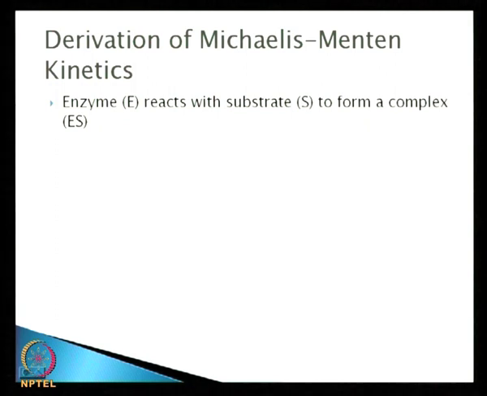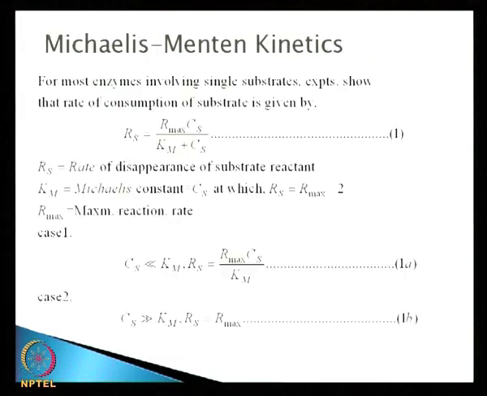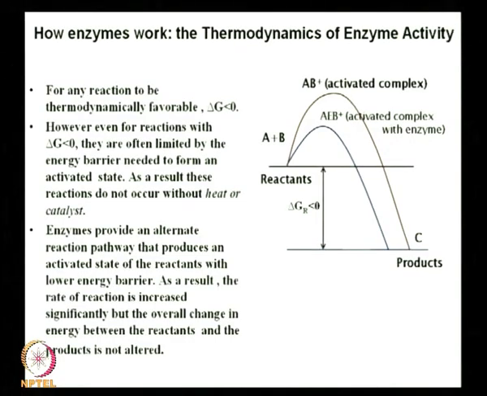Because if you remember, when we did the thermodynamics of it, in the presence of the enzyme, a complex is formed, which is AEB. So, here we are not dealing with two substrates. This diagram is for two substrates A plus B, but now we are dealing with only a single substrate. So, as a result of which, what will happen is S is going to react with the enzyme to form a complex SE, right, which will then go to the product. This has to be clear. So, this is the mechanism of the Michaelis-Menten kinetics, right, that you first form a complex, the enzyme first reacts with the substrate to form a complex, and then from that complex you get to the product, right.